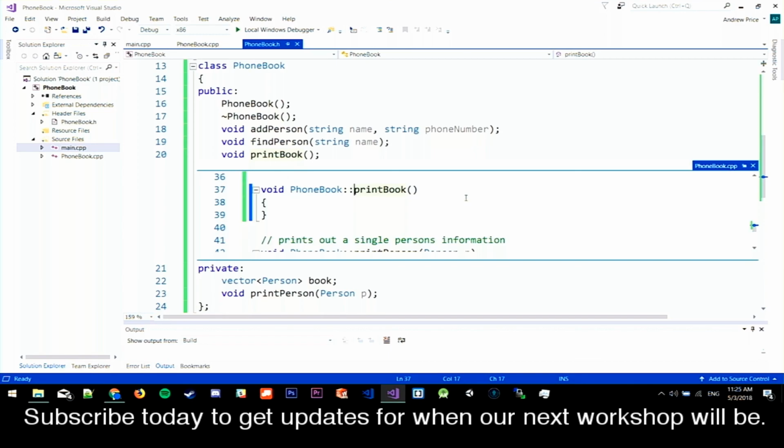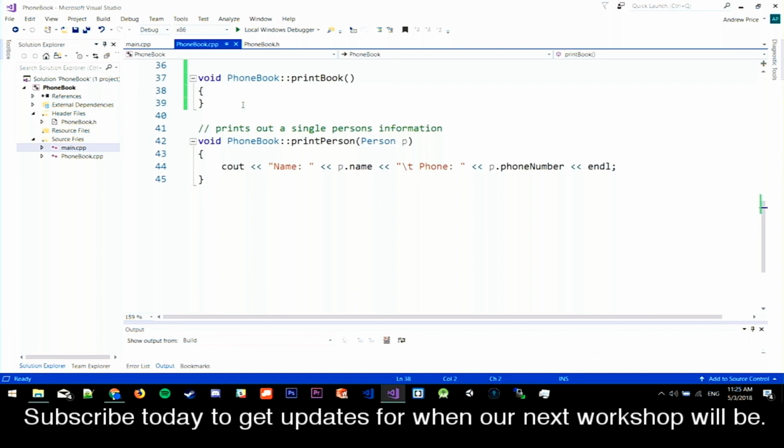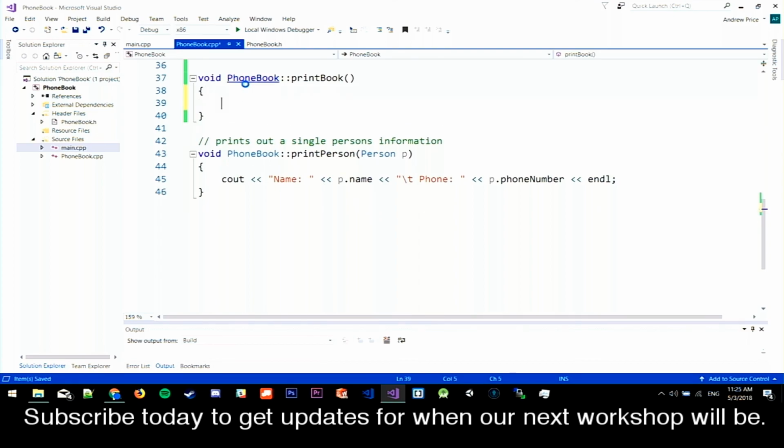If we wanted to actually go to that file, or we could edit it here, it doesn't matter. But let's actually open it up. Just hit the promote to document button, and it'll open up the CPP file. So what do we want print book to do? Just print out all the files. Oh yeah, there's a lab in here, right? So we're going to create a for loop.